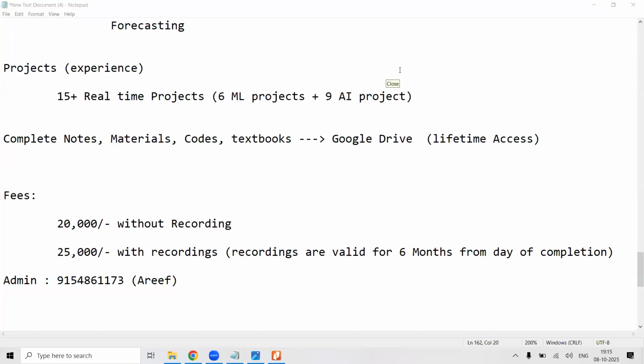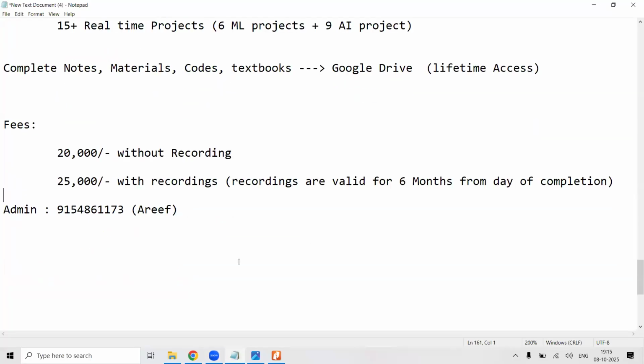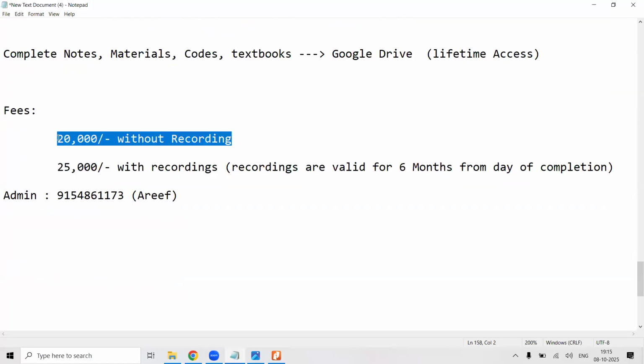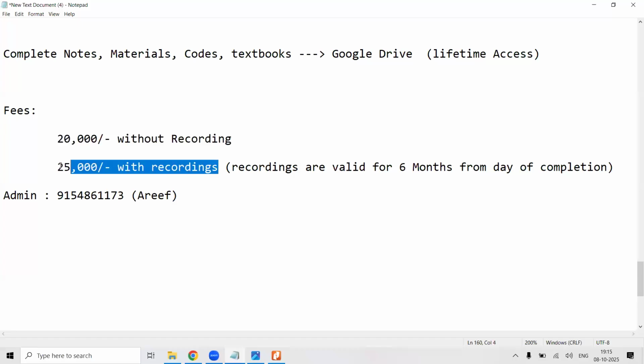Now the question is whether you have to go with recordings or without recordings. If you are sincere to the class, go without recording. If you have doubts, like sometimes I'll come, sometimes I won't come, or you have some stories with you, keep the recordings. That is your choice. If you say, no sir, I'm regular, I won't take even one day of leave, then it is a waste of paying extra 5,000. Instead of that, we can use it for another purpose.